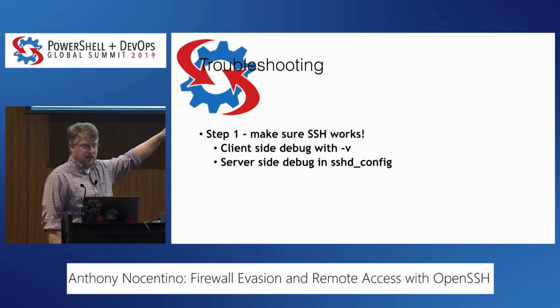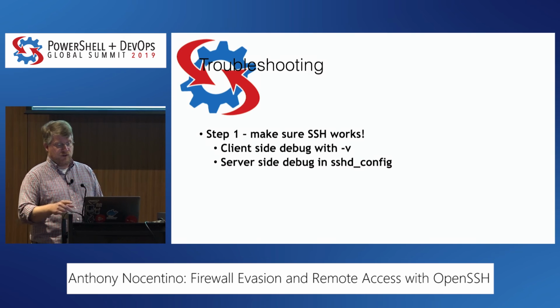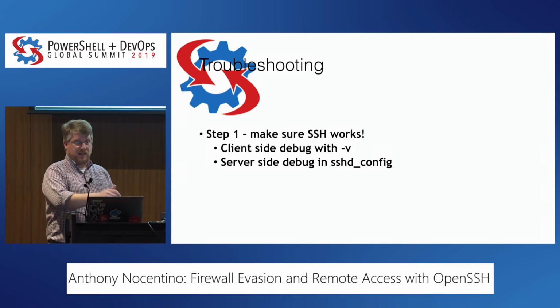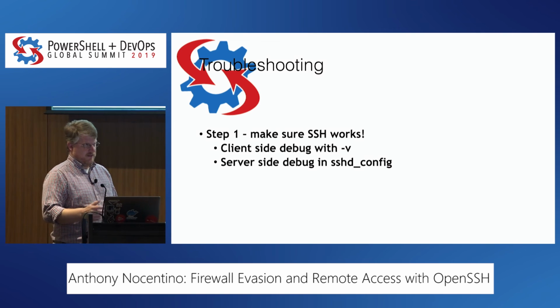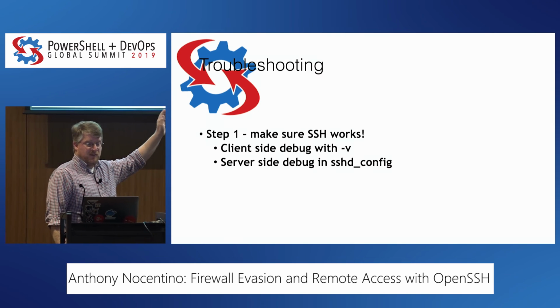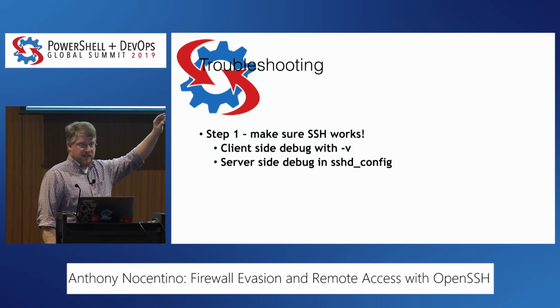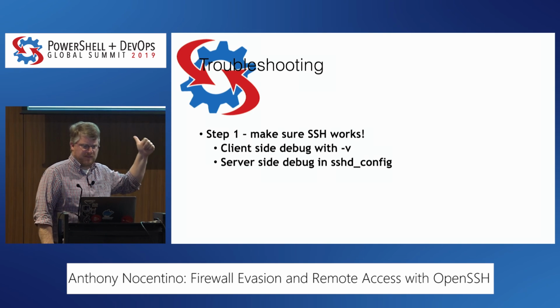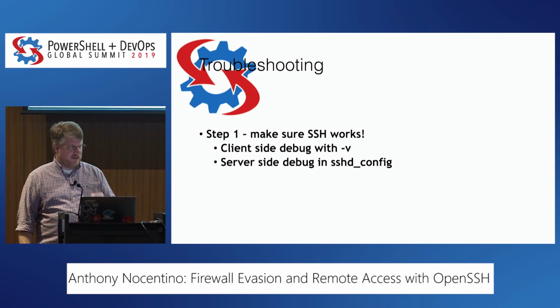In Linux, it's /var/log/secure and security, depending on your distribution. On Windows, if you do this, it writes to ETW now, which lands in your event log, which is nice, depending on your perspective. And then there's -v, which you can add up to 4 Vs and get some really sick verbosity. But pretty much -v is going to get you what you need, and it'll tell you what goes wrong.